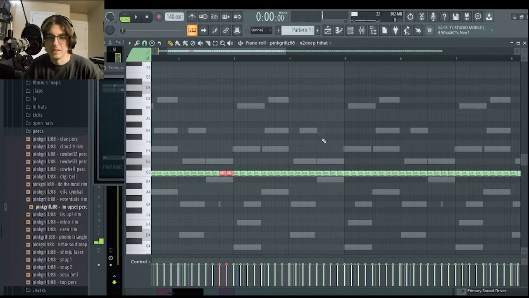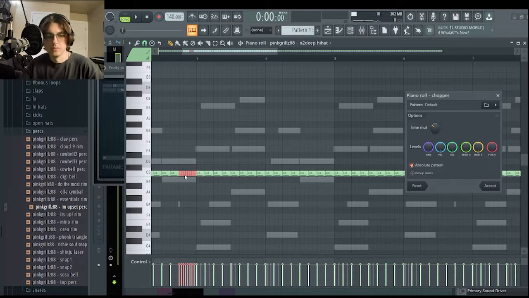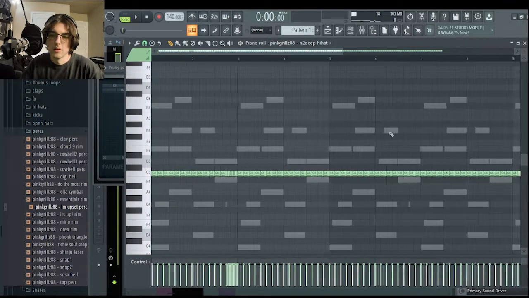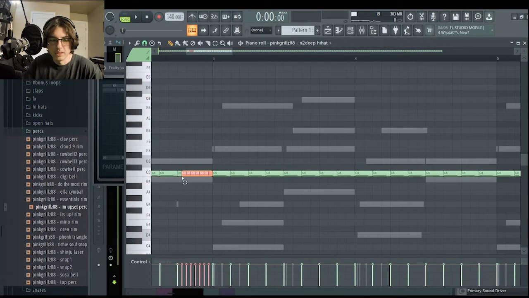So basically what I just did was I highlighted them with Control click, left click, and then Alt U or Option U, and then you can move this little knob, make it chopped, and then you can shift down or shift up or control down, control up, octave change, whatever you want to do. I'm gonna leave it there. You can change the velocities of them right here. Make sure it's on velocity.